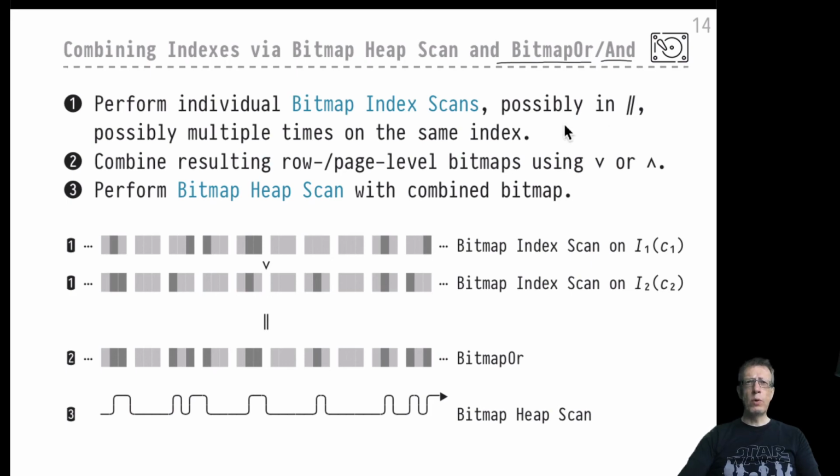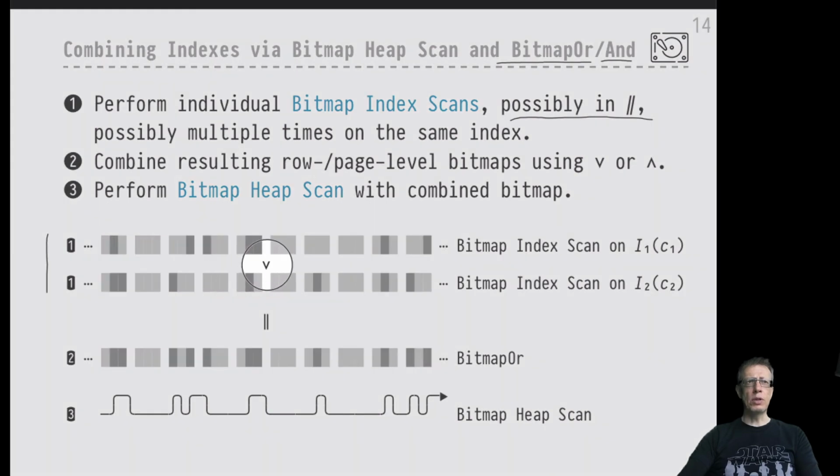So a bitmap and could also support conjunctive multidimensional predicates. To do that, we would just perform two separate bitmap index scans on the participating dimensions. We could even do these bitmap index scans in parallel. They're completely independent of each other. This is what's happening here in the first step. And what we are left with is page or row level granularity bitmaps, as you know them from our discussion of bitmap index and heap scan. Okay, we would then use this OR operator here in the case of our sample query. This OR operator is just the BitmapOr operation that you've just seen in the plan.